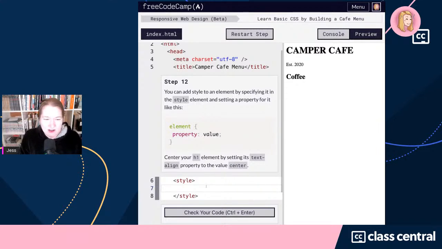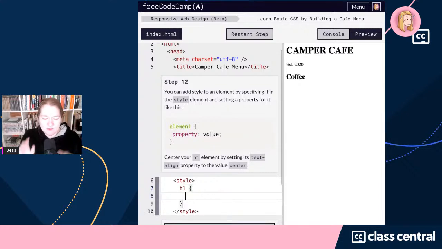So we're going to center our H1 element, and that's a good keyword, our H1 element. So I've got H1, which is the name of our element we're going to do something with, and then our curly brace. The property, the trick we're going to do, is text-align. And you're going to see this hyphen all the way through, isn't it? We're going to add a colon, a semicolon? Y'all shouldn't get me first thing in the morning. The double dot. Yeah, so colon and then a semicolon. It's too early. Y'all do not get me at my best.